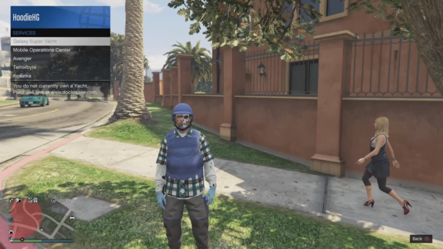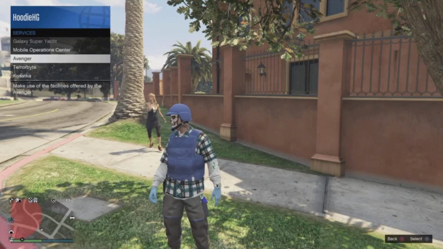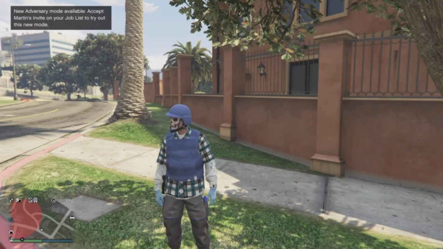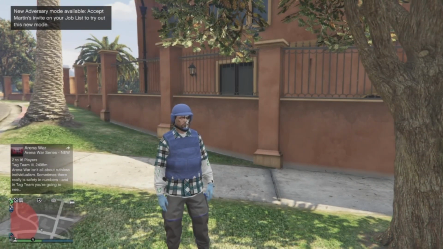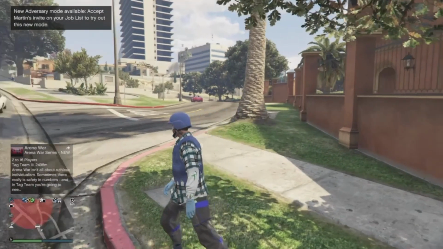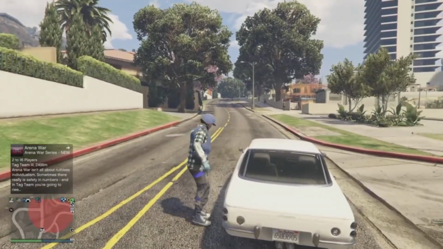Okay. From here, what we need to do is go ahead and request either our MOC, Avenger, or Terrorbyte, whichever one has the modifications that we want to transfer over to the receiver. In my case, it is the MOC. I do have a modded MOC that I want to transfer the mods over to the receiver vehicle. So I'm going to go ahead and request the MOC. You can request either the MOC, Avenger, or Terrorbyte, like I mentioned.